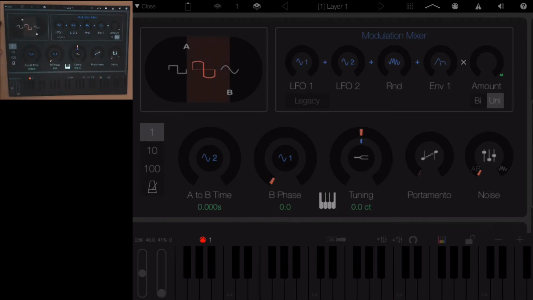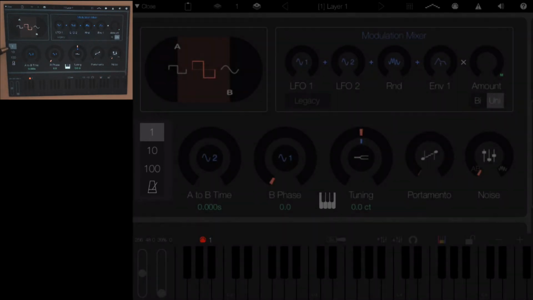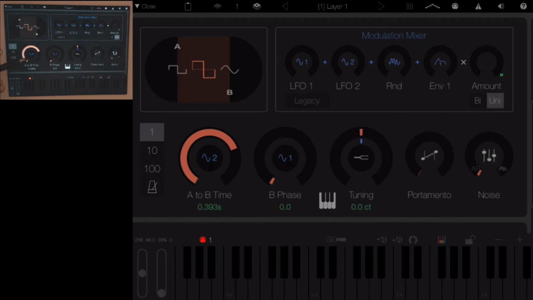like that. Also, in layer, you'll see sometimes these little buttons on the side of a dial with 1, 10, and 100, and those are modifiers to the time. They're the range modifiers for the dial. And in this case, you can go from 0 to 1 second, 0 to 10 seconds, 0 to 100 seconds, and you've got beats and fractions of beats as well for tempo-based timing. Let's keep it on 1 second for the moment.